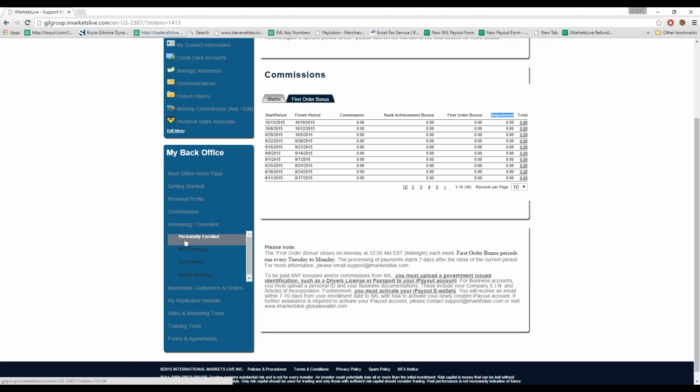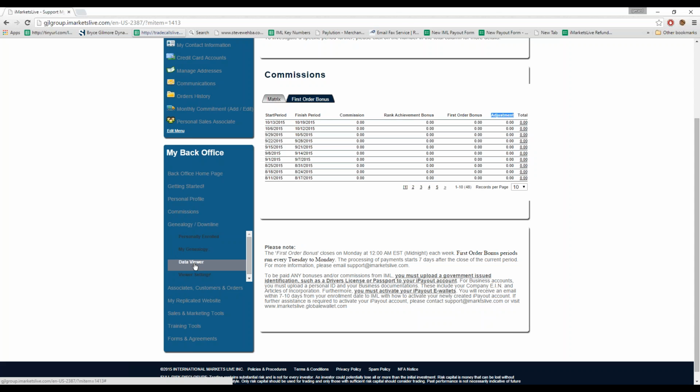It also gives you their email address, so if you need to contact them, again, because you personally brought them in, it gives you their email. Your genealogy viewer, that's kind of the main one that a lot of people use. I use it myself. It shows you in the center, and then it shows you everybody below your position that you've brought in, or maybe indirectly brought in, but anybody that kind of fills up in your matrix tree. Again, this is only if you're an IBO of iMarkets Live, right? Customers don't get in the genealogy. But if you're an IBO, you'll see your genealogy. You can see where people are placed, who's above them, who's below them, all stemming from you as the main, like nucleus of your tree.